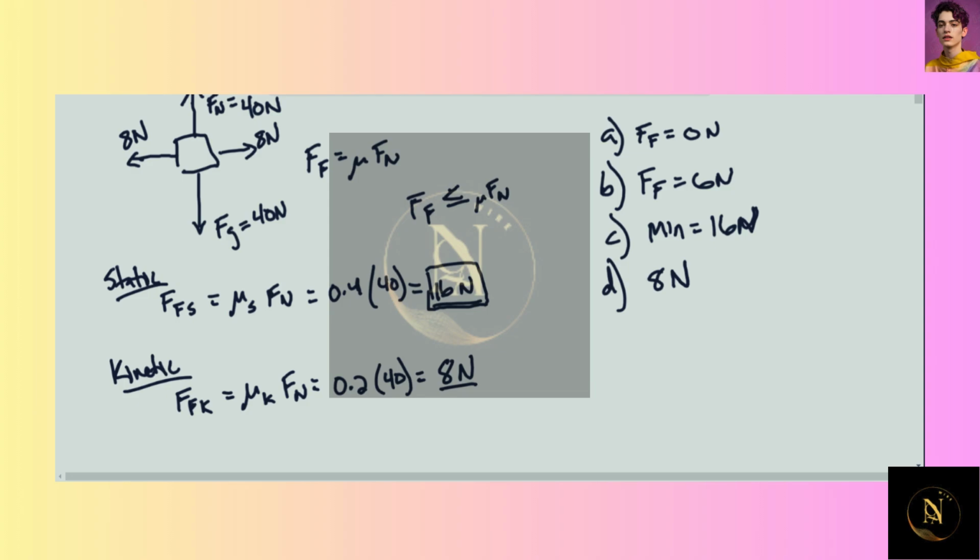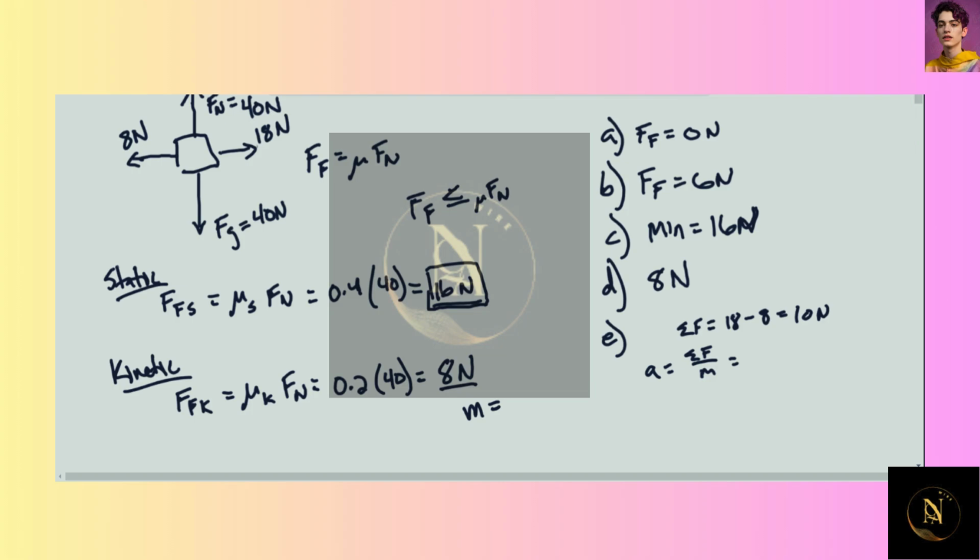And then E, if the monkey applies a force of 18 newtons, what's the magnitude of the frictional force and the acceleration? Okay, so now the monkey's pushing, we know the frictional force still has to be 8 newtons because it's moving, right? So now the monkey is pushing 18 newtons. Okay, so now there's a net force. So let's start by figuring out the net force. So the net force is 18 minus 8, so that's 10 newtons. Okay, and we know acceleration is net force over mass. So the mass I can get from the weight, right?